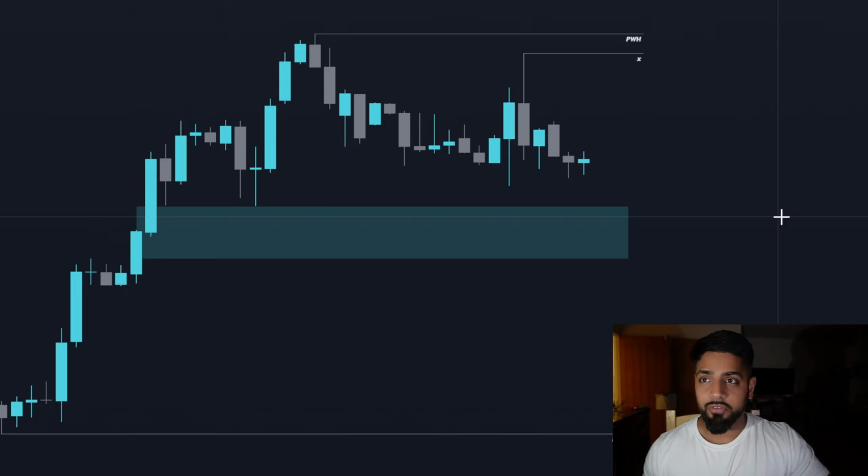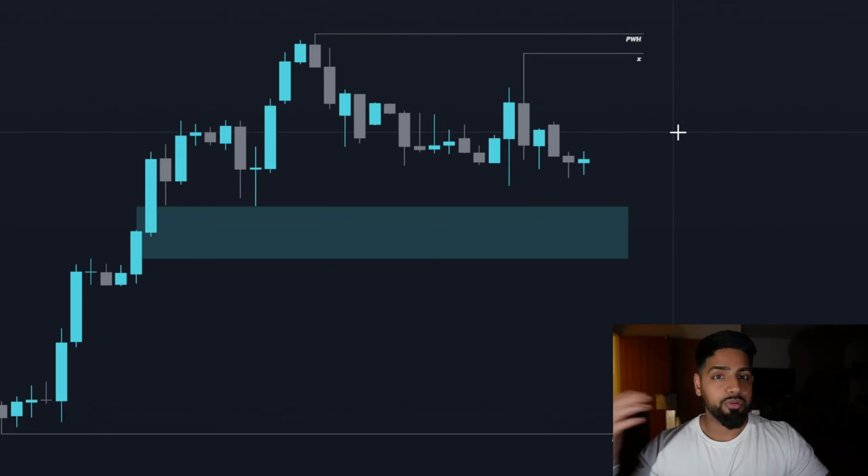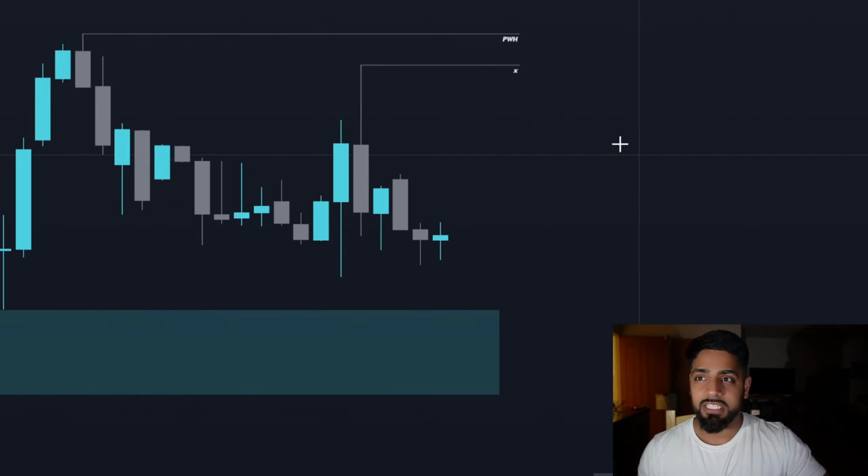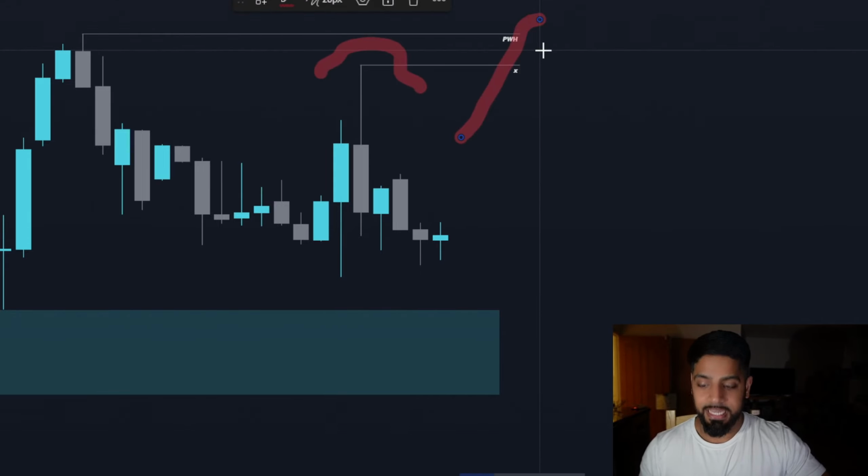Now, on the higher time frames, what we're going to be looking for is areas of liquidity. Now, these can be found in multiple different areas, such as the previous week's high, the previous day's high, or even just areas that seem too obvious that the markets can target. Now right here you can see that I've drawn this X above this high because that looks like a very key high in the market and it looks primed for price to come and take as liquidity.